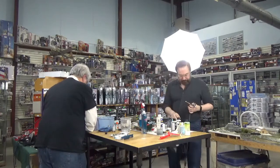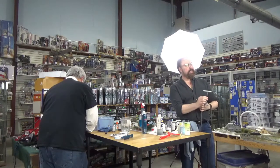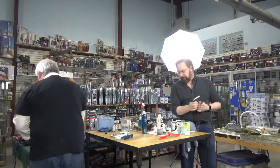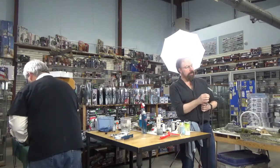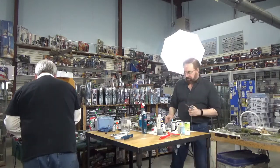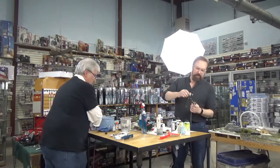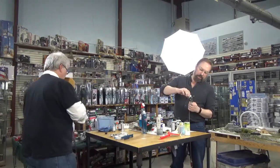Now, this is the tank to the MiG-27 Flogger that I am actually making up, and it should be in silver. So what I'm going to do, the nice thing about the Vallejo stuff is that, of course, it comes with a little eyedropper already included.